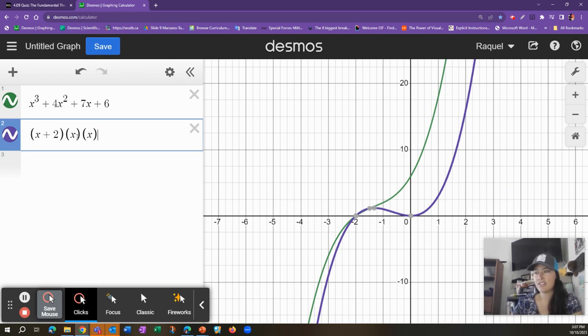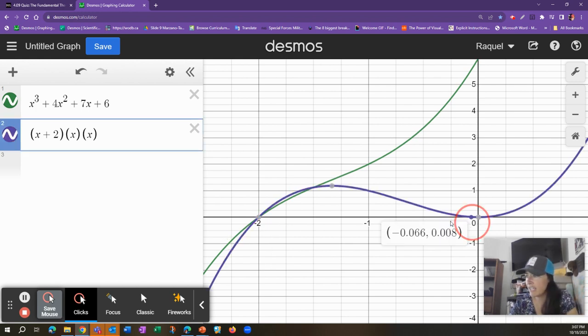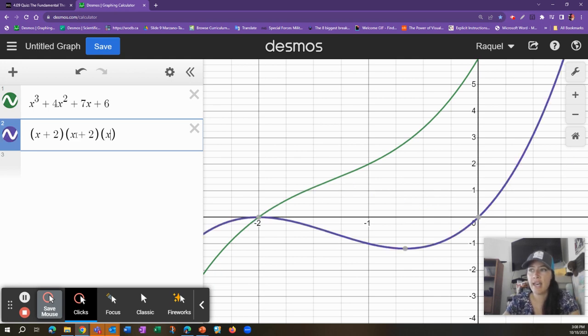Clearly it's not just these regular x's. Oh, look, there's a 0 there. We don't want that. So something is happening. We'll notice the green graph, let me turn off this purple graph, doesn't touch the x-axis again. It doesn't really hug. No, I wouldn't say it hugs the graph. Let's turn this one on. Look right here. Look how that hugs the graph. Or, oh no, this is a multiplicity of 2. So no, it actually comes down, touches, and goes back up. But if this was a multiplicity of 3, we'll see that hug that I'm talking about.